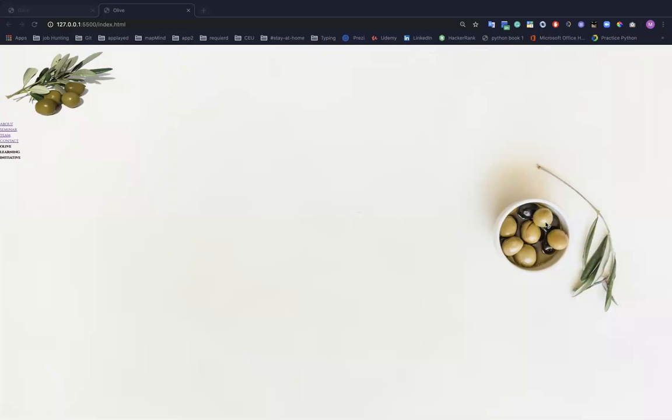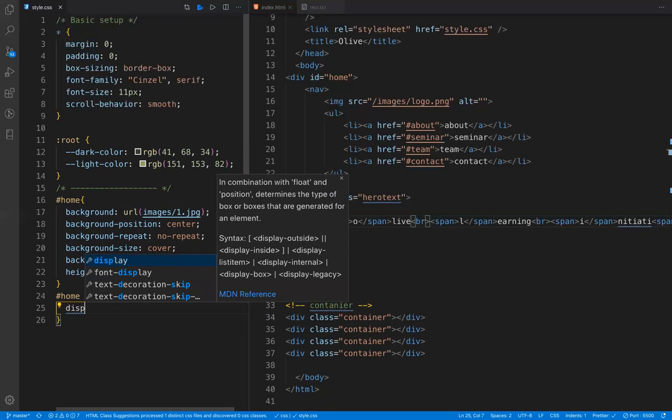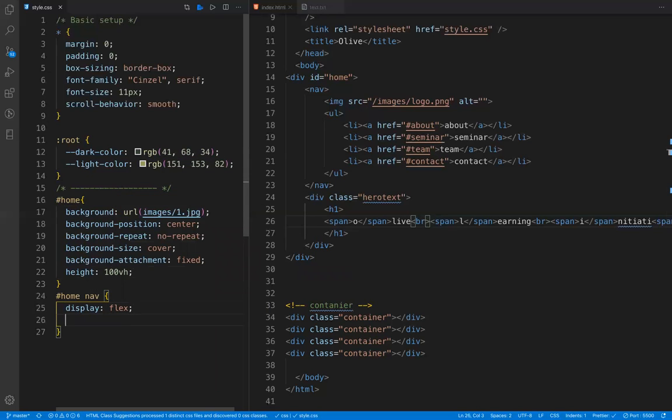Perfect. So now our picture is here, but still we have to work on these two parts and the nav. So I go target home, and then for the nav. Okay. So now we're working on the nav, and the nav was just a picture, and that was the URL. So I use the display, and it's gonna be flex.